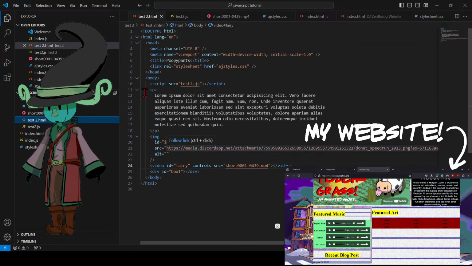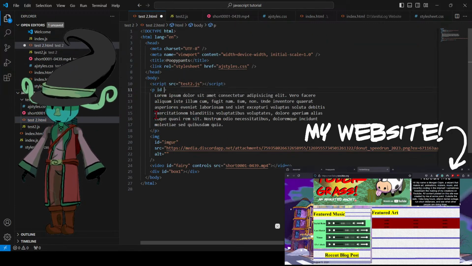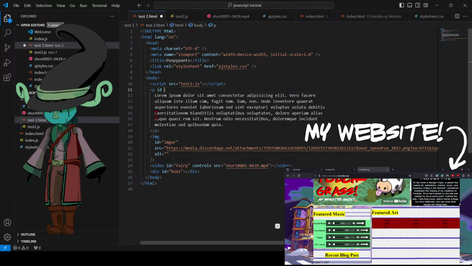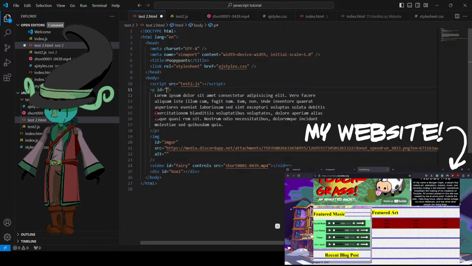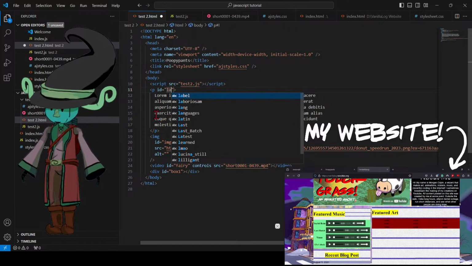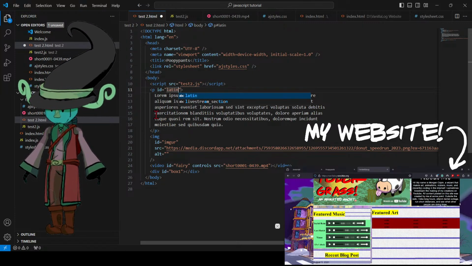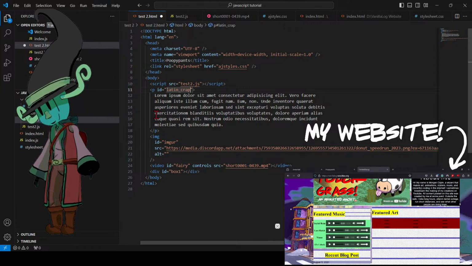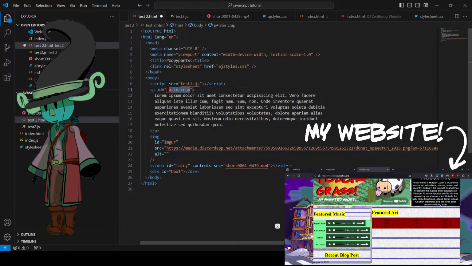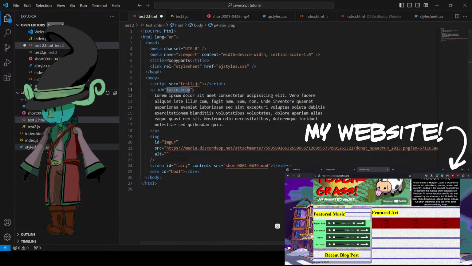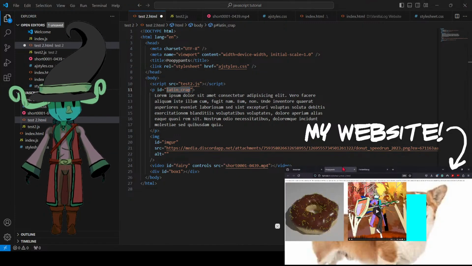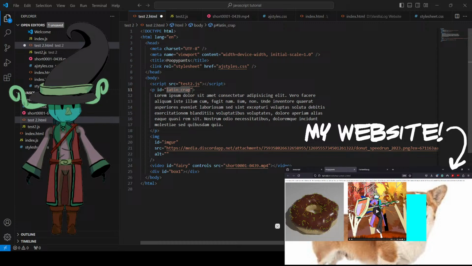So if I do ID equals Latin crap, and I'm gonna copy this. Control C. Let me just go back here.